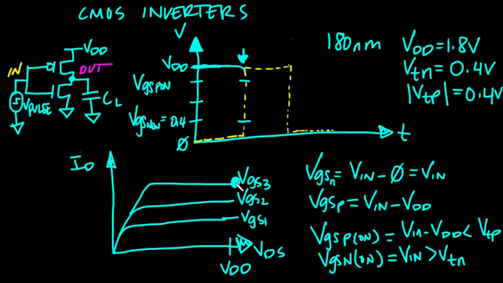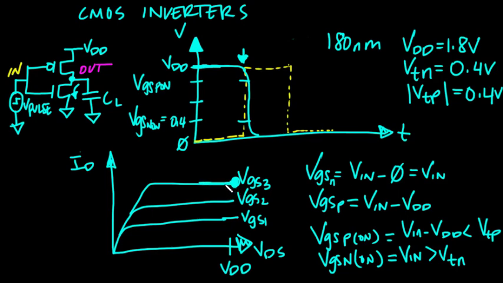So our NMOS device has the maximum possible current that it can sink going through it at that point in time. It has the maximum VGS, the maximum VDS, and the maximum ID. Since it has the maximum ID, it's going to be pulling the maximum current that it possibly can out of node V out. The output voltage is going to start to drop, and it's going to drop at a specific rate, and that rate has to do with how quickly a constant current source can discharge a capacitor. And we're going to move along this line right here as it discharges.